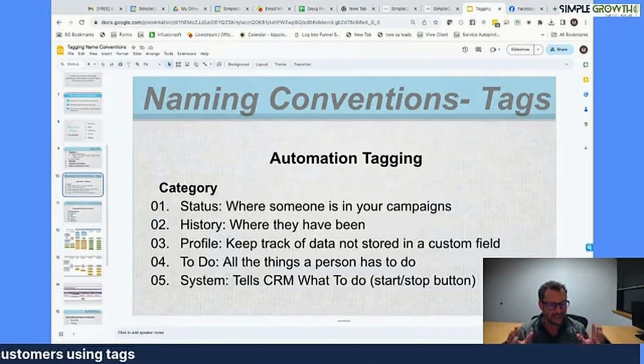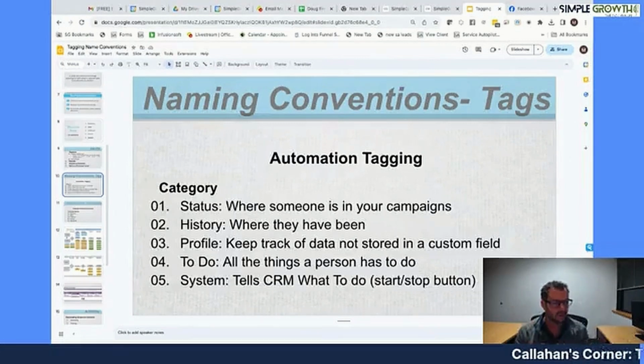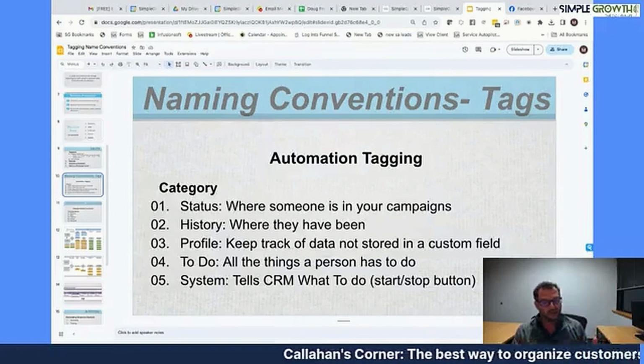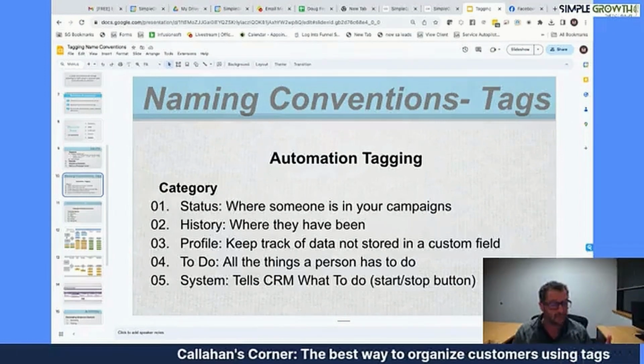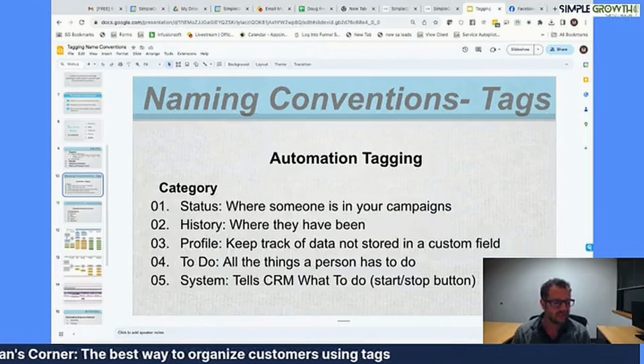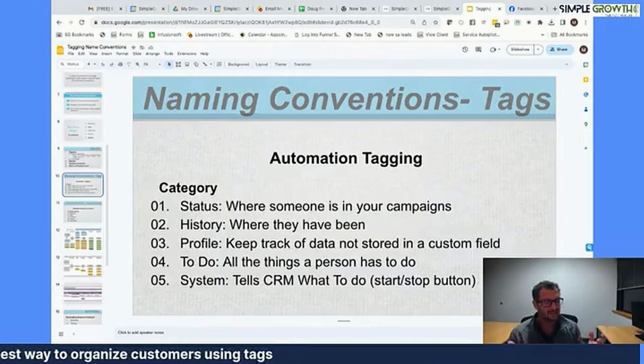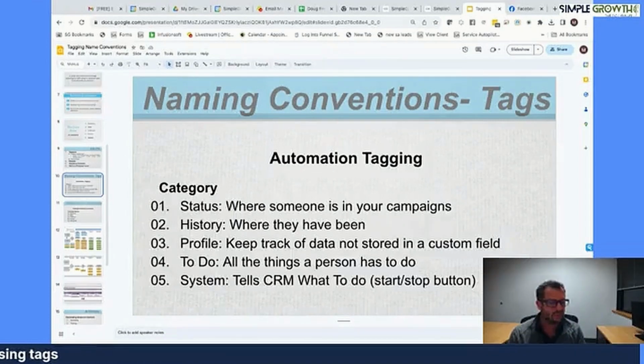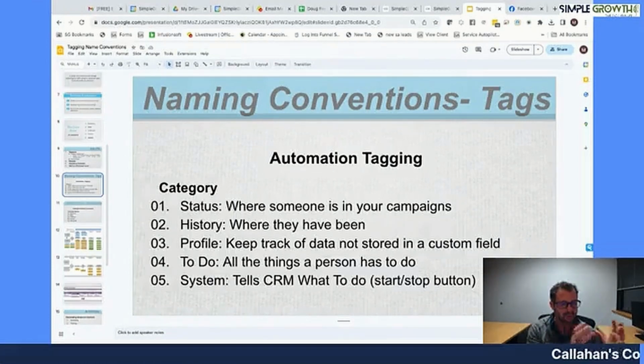In the early days of Callahan's Lawn Care, my lawn care company, we were making random tags everywhere. It was a hot mess. So Paul, I'm glad you're asking this question before you dive in. This would be the best practice that I recommend, that we use with hundreds of people each and every year on different softwares. And now as we're helping people set up Copilot, this is the methodology we're using. Whether it's a normal tag or an automation tag, we're going to be looking at a category first, and then we have some naming conventions for our automation campaigns.